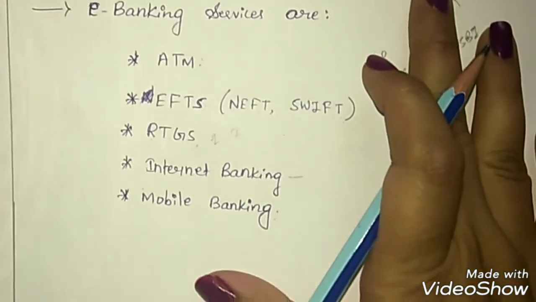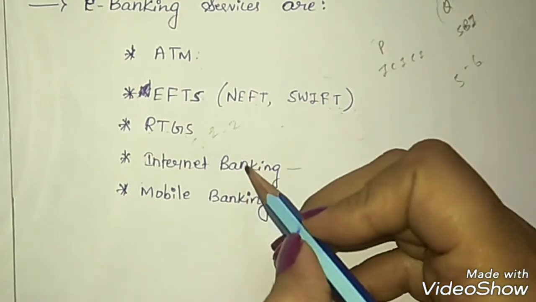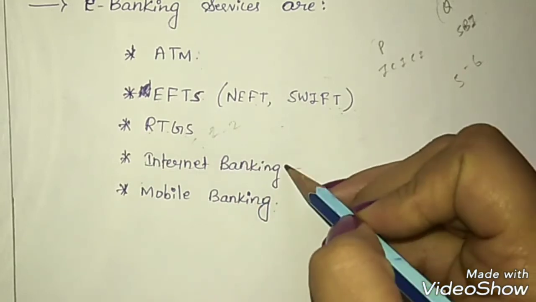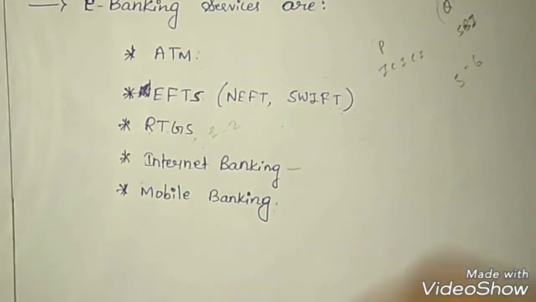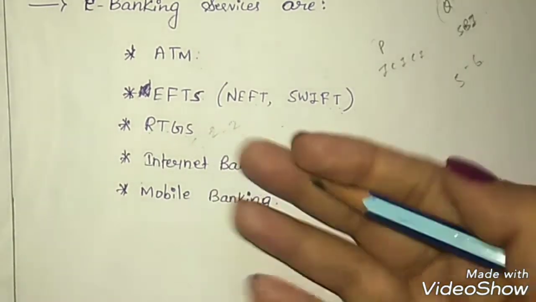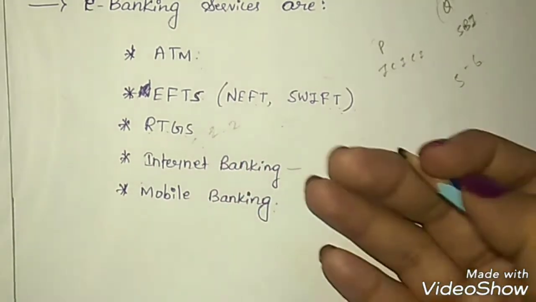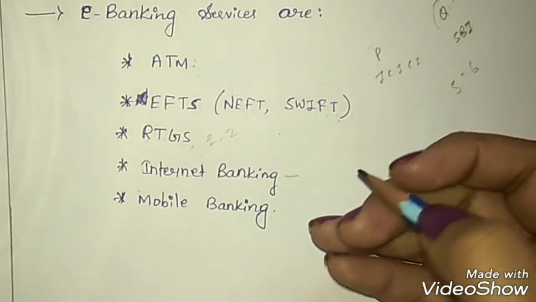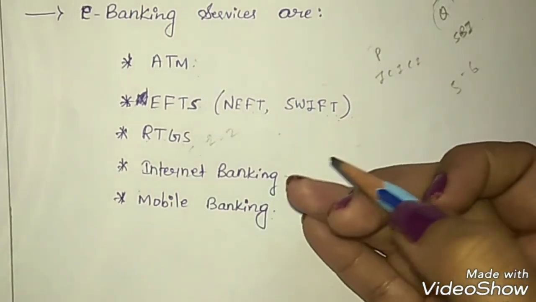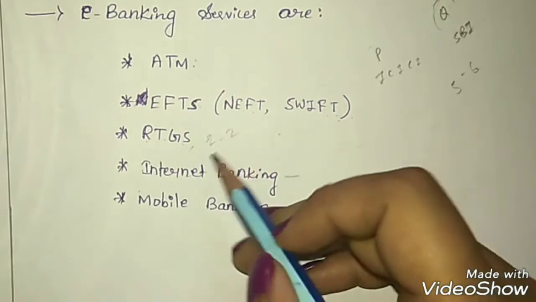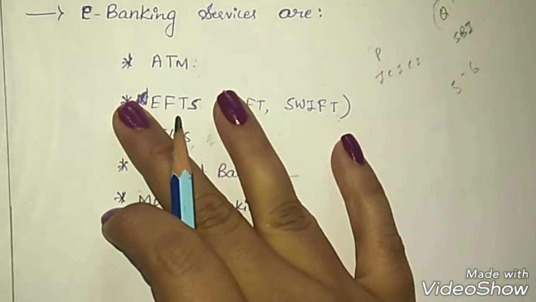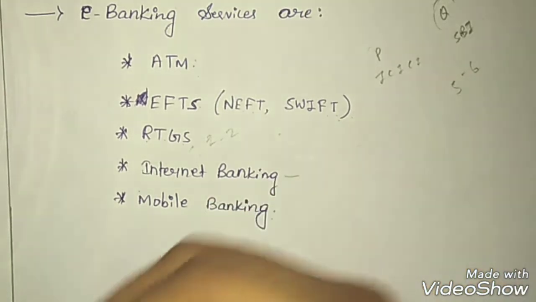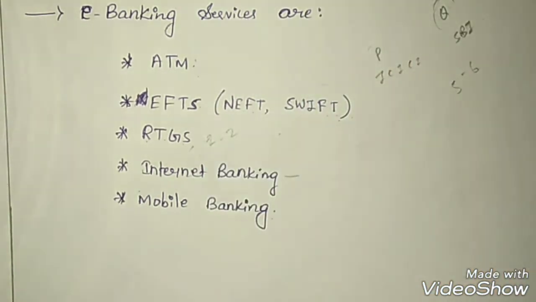Okay, next, at last we have internet banking and mobile banking. So we all use internet banking, right? We download various apps, for example Paytm, Google Pay, PhonePe, etc. By which we can carry on our banking activities immediately, within a fraction of a second. We don't even have to wait for 1 or 2 days, or go for RTGS for making payments. We can do it immediately using internet banking facilities.